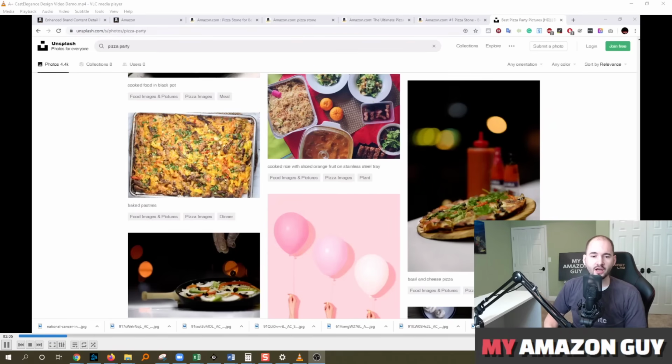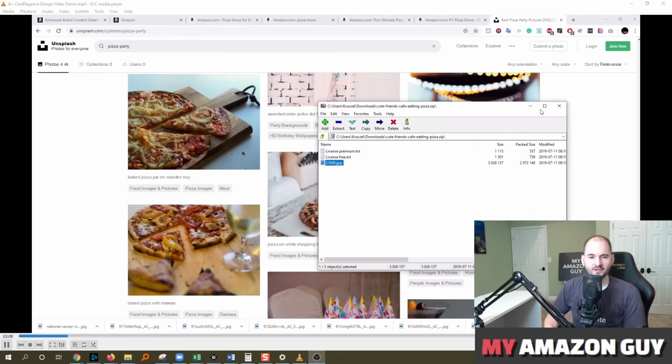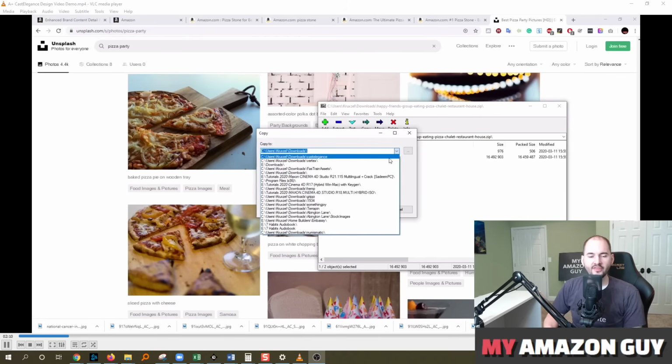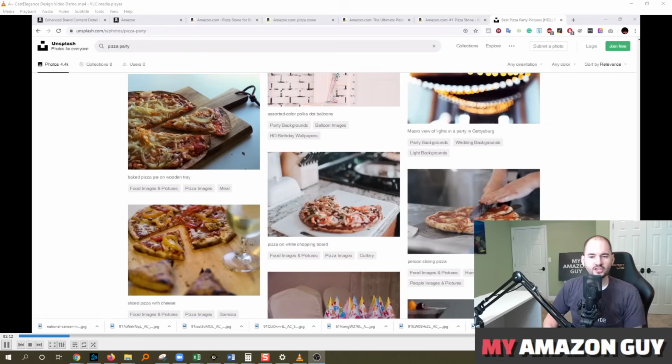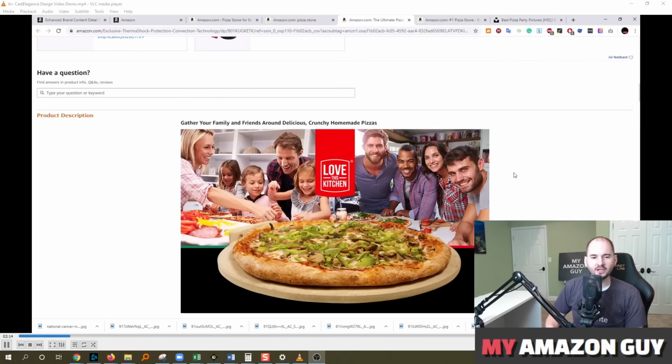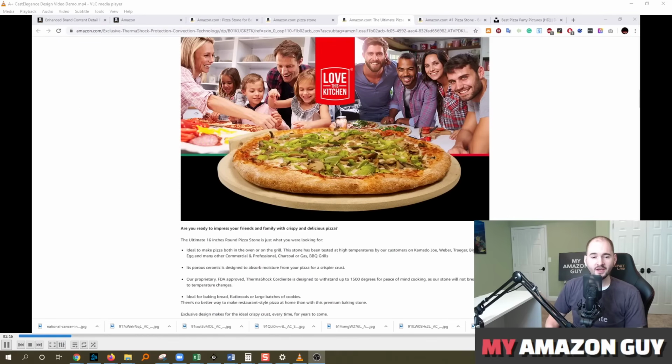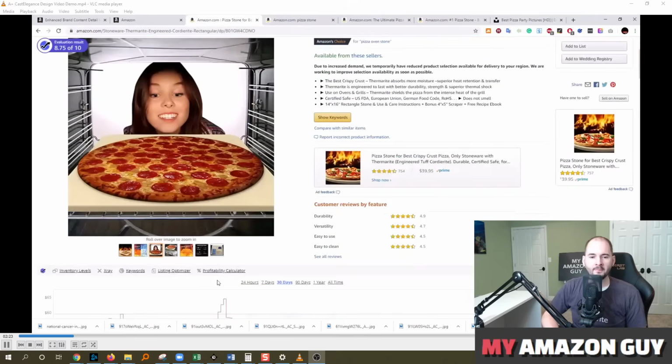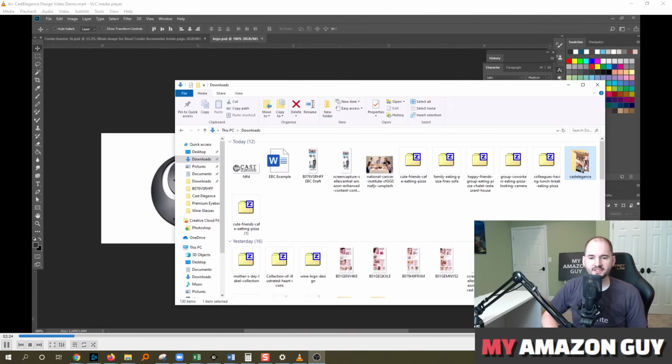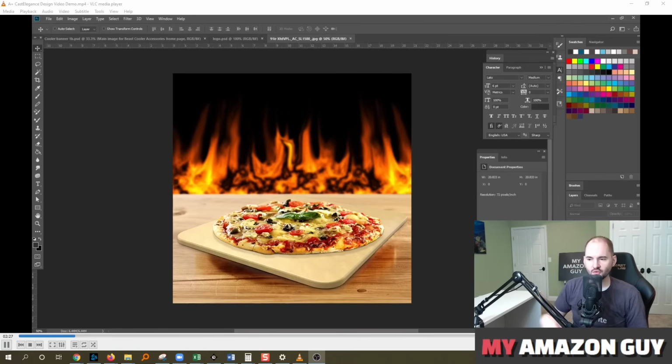So make sure if you hire a designer to do your A-plus content, it's very important that they know to put keywords in there. Most designers are not trained on SEO. They're going to look at the aesthetics, like, this looks great, that's a very lovely picture there. And a creative member is going to be able to understand that. But what they may not realize is they need to put keywords behind each one of those photos.